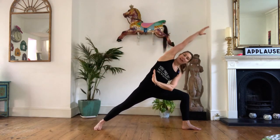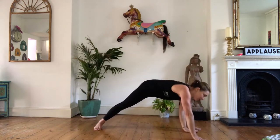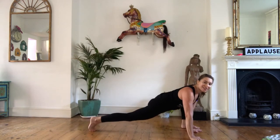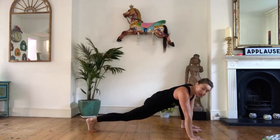Change arms again. Coming into the side angle variation. Your right arm comes up over your head, you push your left hand toward the right. Cool, both hands coming down to the floor inside your left foot. Lift your right heel, coming into lizard pose. Yep, I love a little bounce, go for it. Just enjoy your bouncing. Yeah, don't hold back, but we are gonna go into a chaturanga from here.